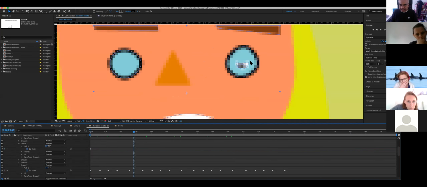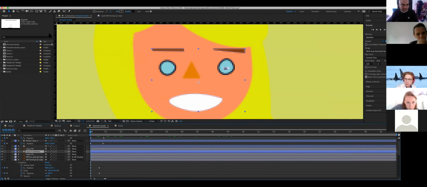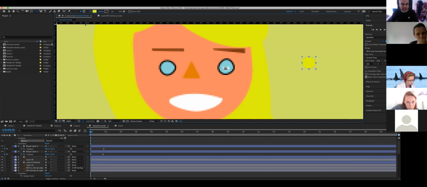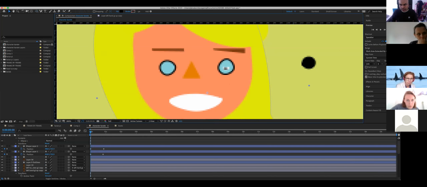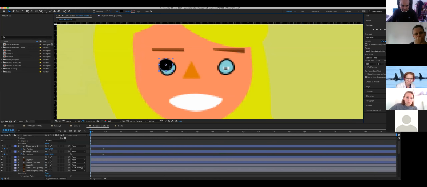So I actually delete the pupil. I don't want it, because it's very pixelated. What I'm going to do is create another graphic. So make it black. Make sure that it transforms from the center. Better.